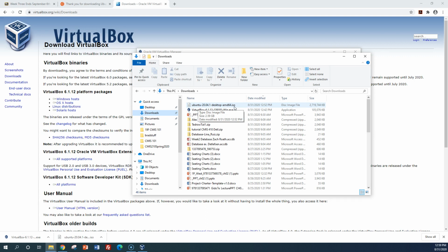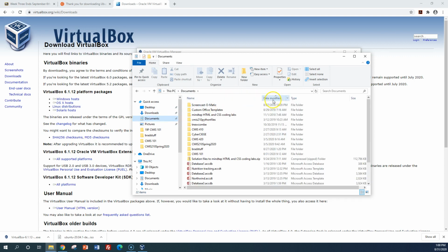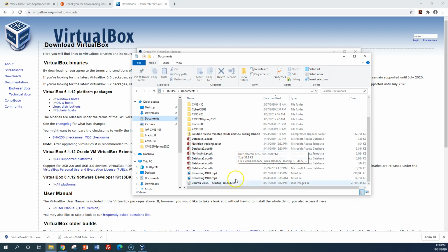But we clean out that downloads folder. And so I don't want to put it in the downloads folder and leave it there. I'm going to drag it over here. I'm just going to go zoom, and I'm going to put it in Documents. And so now it disappeared, and it should show up over in Documents. So now when I look over here in Documents, I have my Ubuntu file laying over in Documents.